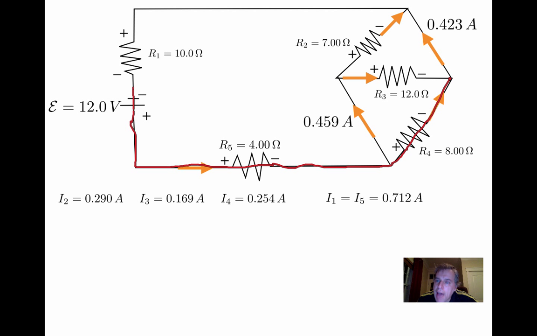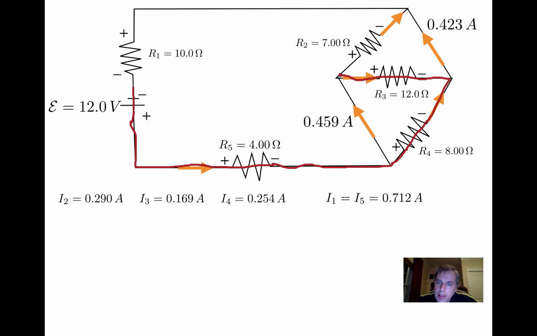I go here. I have a choice. Let's choose to go left. So this time, as I go from this side to this side, the electric potential increases because I go from the negative side to the positive side. So as I go towards the left, the delta V must be positive. What's the value of delta V? You take R3, which is 12 ohms, multiplied by I3.